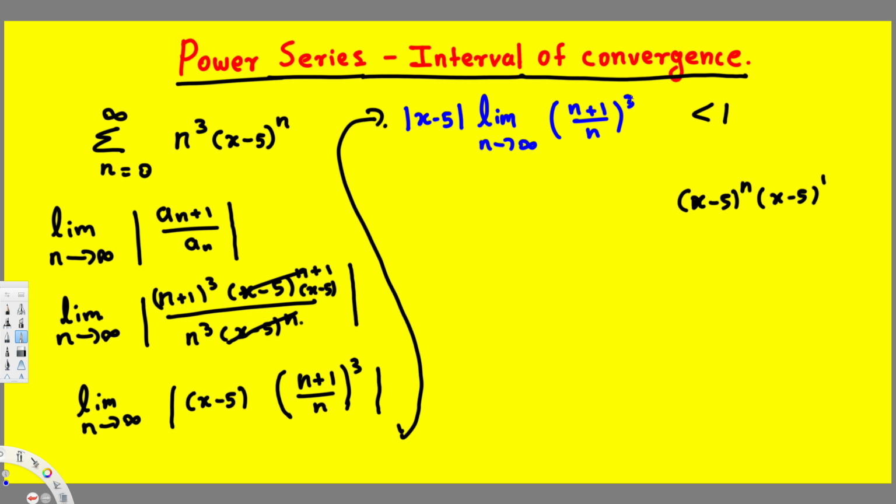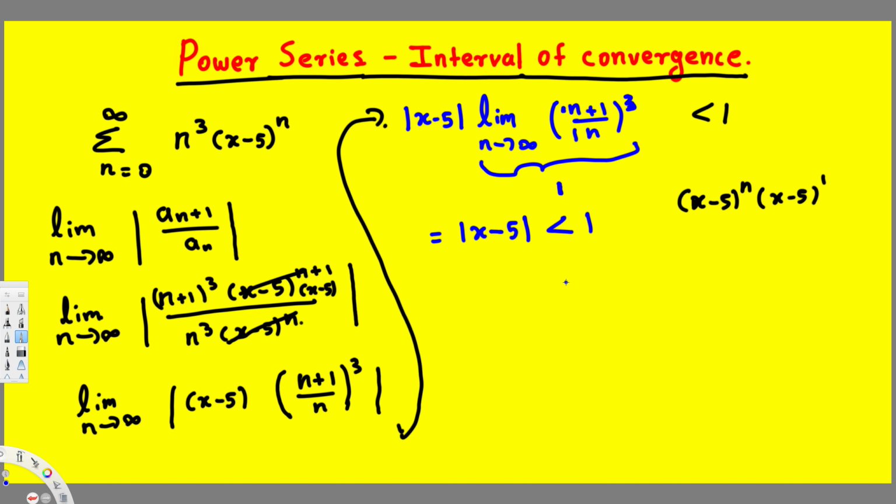So both of them have the same power, therefore the ratio is going to be the limit, and this is 1 over 1. So this is going to be the limit of this one. So finally we have found the total value, the ratio is going to be the absolute value of x-5, right? So this is going to be the value, that is the ratio that is less than 1.